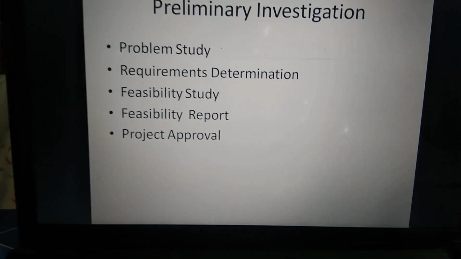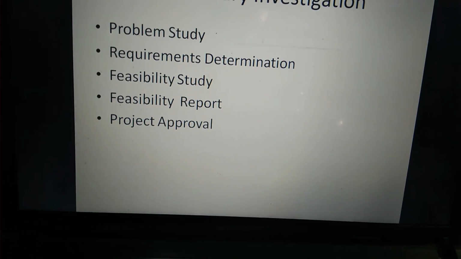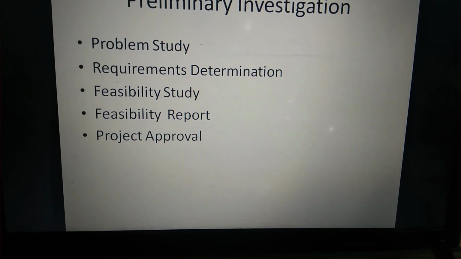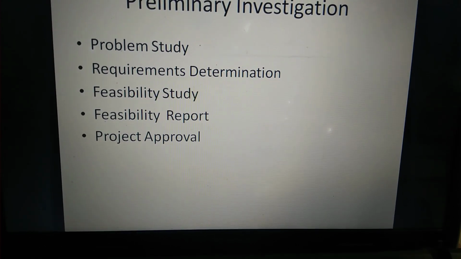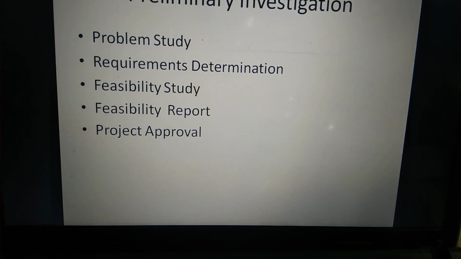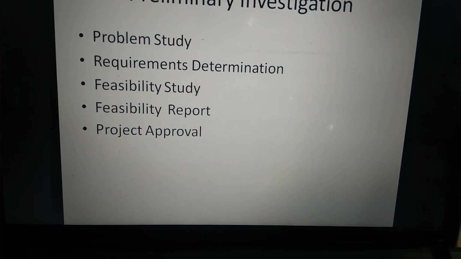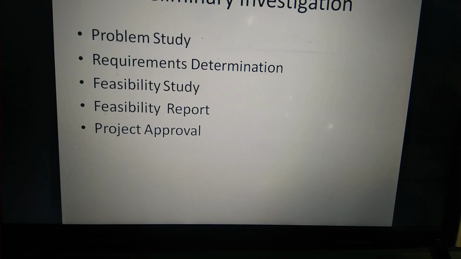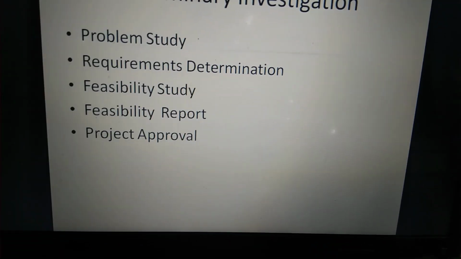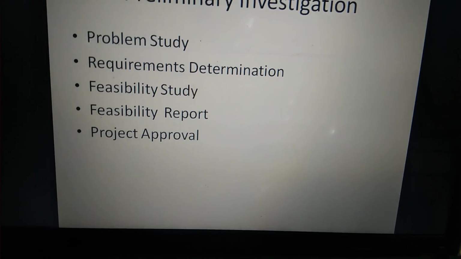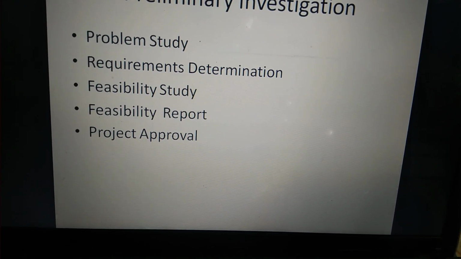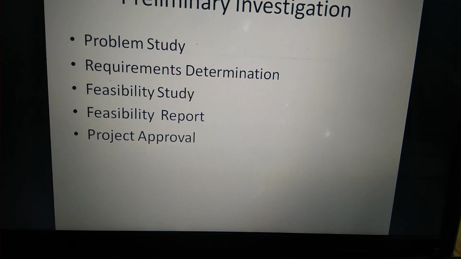Preliminary investigation consists of 5 sub-phases: problem study, requirements determination, in which we determine the requirements of the user. Then feasibility study, we verify various feasibilities such as economical feasibility, technical feasibility, operational feasibility, time feasibility, legal feasibility, and there are so many feasibility studies.